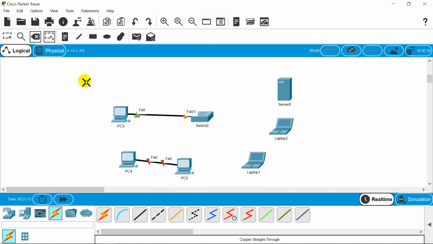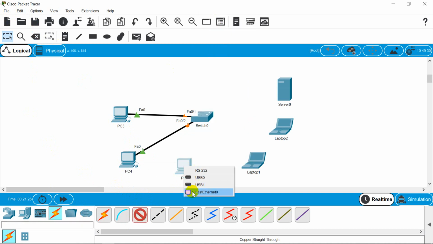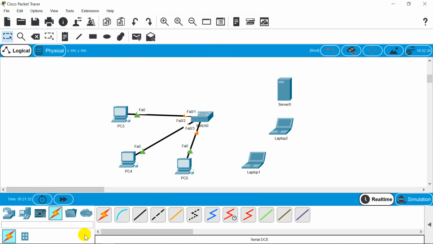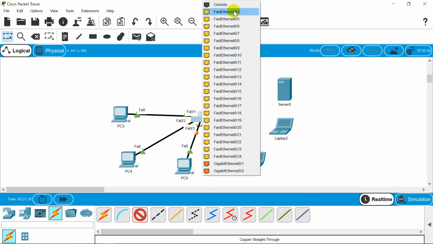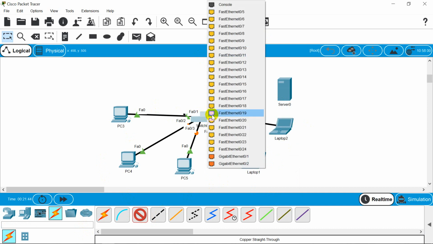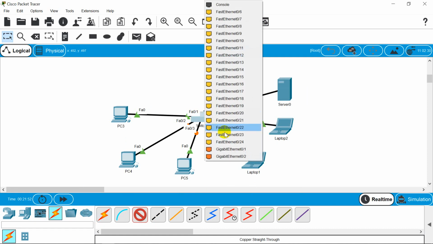The server I'll connect on, suppose, 20.